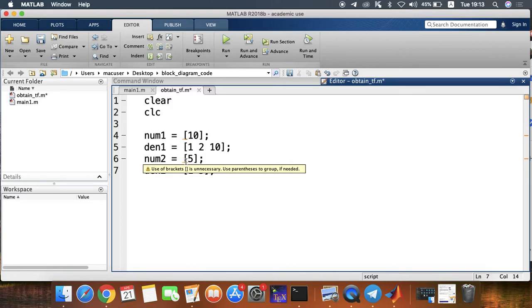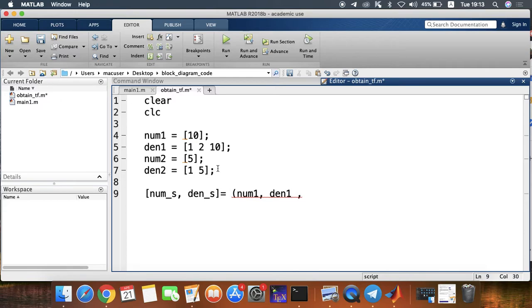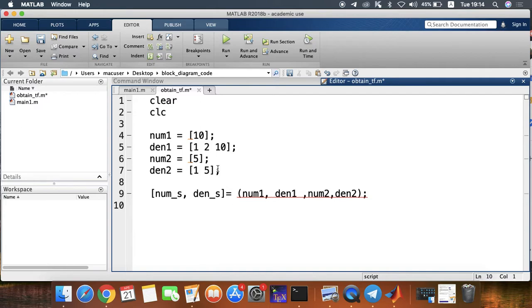You don't need to use the brackets, but it is not wrong, just unnecessary. Now again, I should use s for the series case. Use any variable that is convenient for you, with num1, den1, then num2, den2.